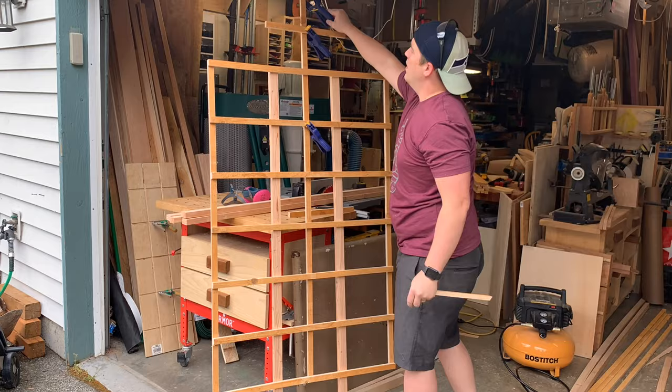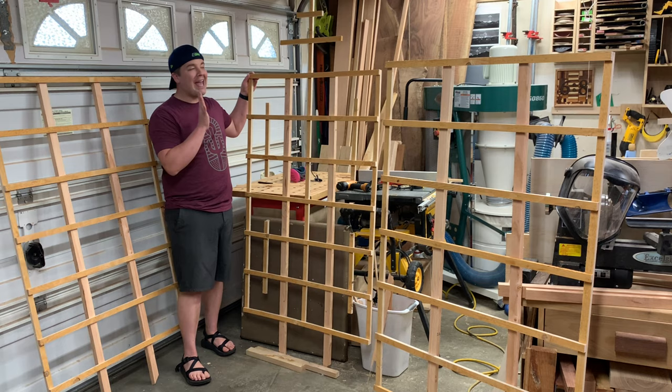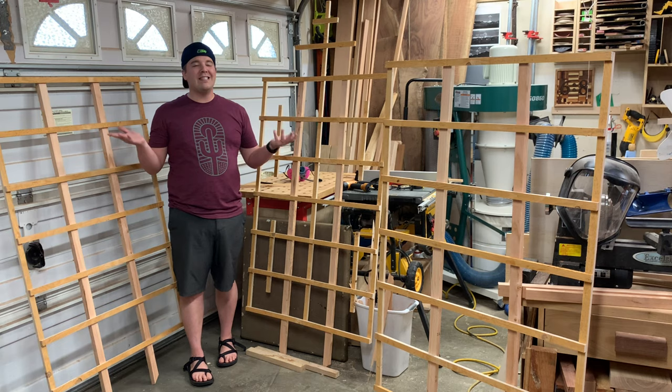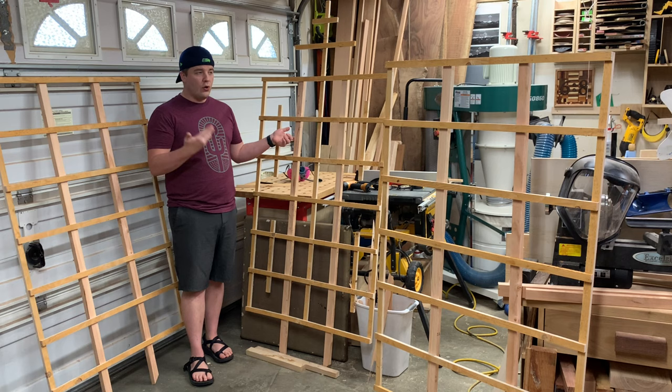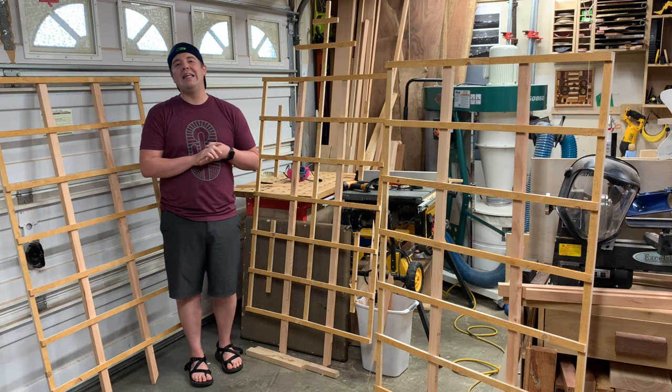You can stop here — you could certainly stop here — or you can futz around with it, add some different things, and think about what more elements you want to add. You can add in extra pieces for contrast, or just go with a standard rectangle — that looks great, that works great. It's your basic trellis. Just using a pin nail — those brad nails — and you've got yourself a trellis. You could use screws if you choose not to use a nail gun; just make sure you pre-drill, otherwise your wood's going to split.